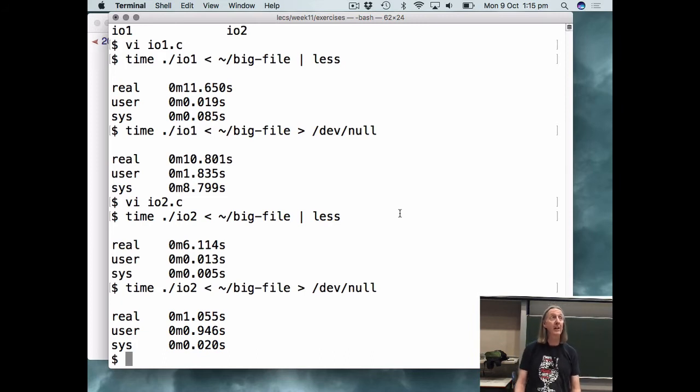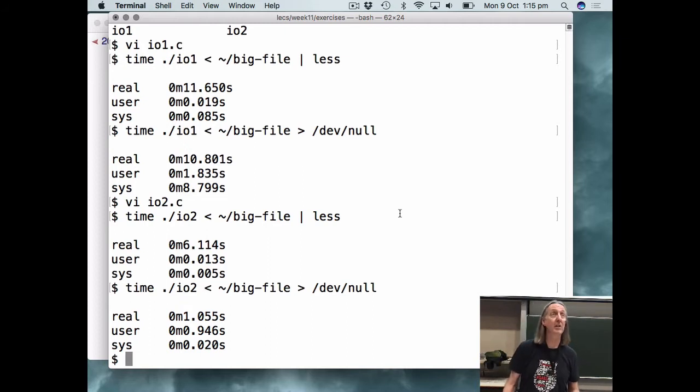Right, the reason for that is that the standard I/O library does buffering. So it reads in big data and then dribbles it out to you a character at a time simply by looking at a memory buffer. And when you reach the end of the memory buffer, it reads in another big chunk of data and keeps going like that.